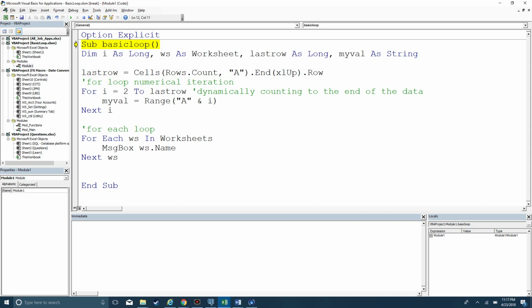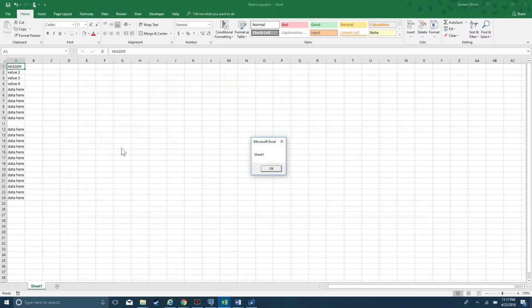The code will not run until it's passed all of its necessary checks to be able to convert Visual Basic into the main programming language that will then be executed. This is sort of like the visual interface of what's happening. Hit F8. I'm going to drag this yellow arrow down to my next loop so that this is the next thing that will execute. We already looked at this loop, so we're really moving on to here. Hit F8, and now I will get a message box that says Sheet1.